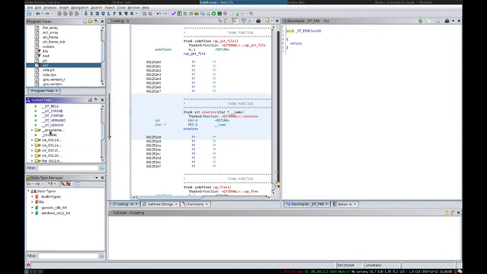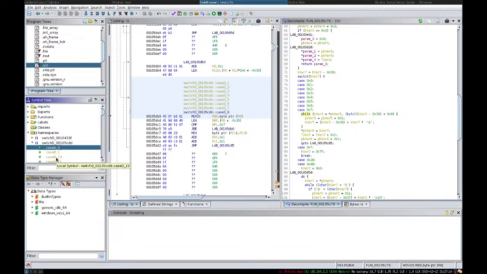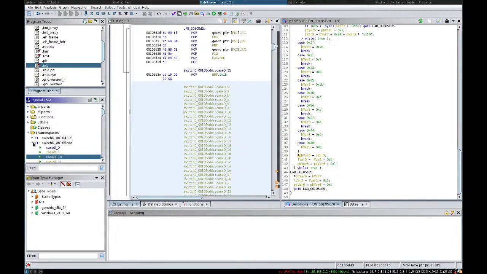The next one is the labels that Ghidra identified, the classes, which we have none, and the namespaces, which is switch statements.